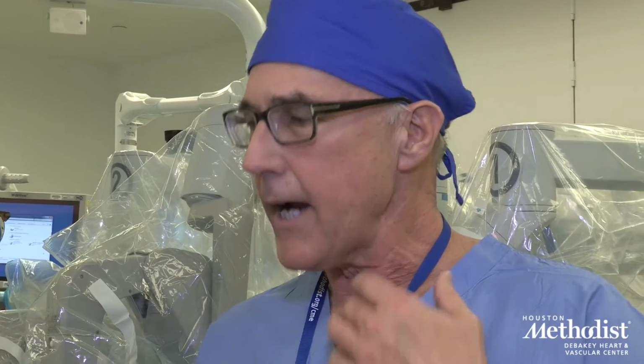Or patients are sick and have lots of organ problems, their kidneys don't work, their lungs don't work. They're in the hospital so long they barely make it because I hurt them too much. So I'm very aware of hurting the patient. And in addition, when we do this surgery, we do it with the heart beating. So not only do you eliminate this big long incision and breaking a bone, you do it with the heart beating.